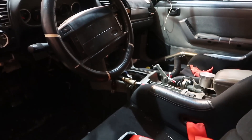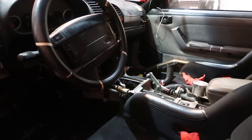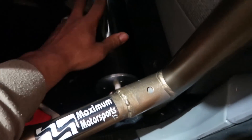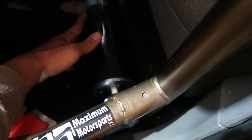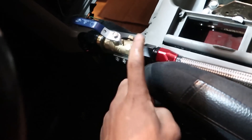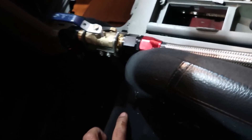We're almost done putting in the AccuSump setup — just like I said, it's a really simple concept once you see how it's done. Right now we've got the AccuSump reservoir right behind the driver's seat. This is not mounted down yet; I have to figure out a bracket to mount it in its location. I've got my AN fitting running from there to my shutoff valve — my activation valve. Remember, this is a remote valve setup; normally your valve would go on the canister itself but I wanted to move it.